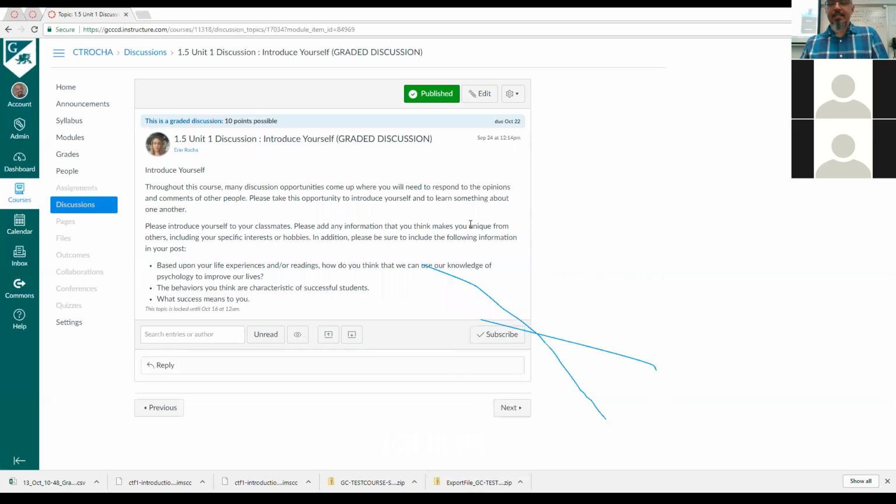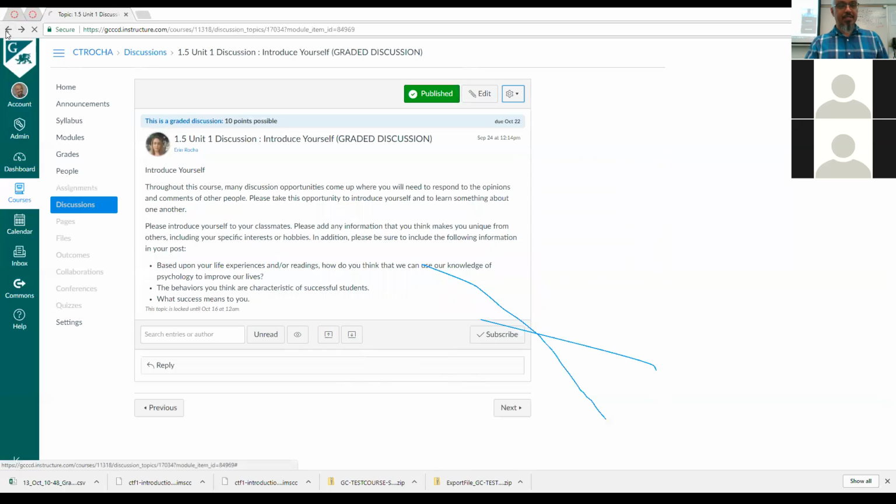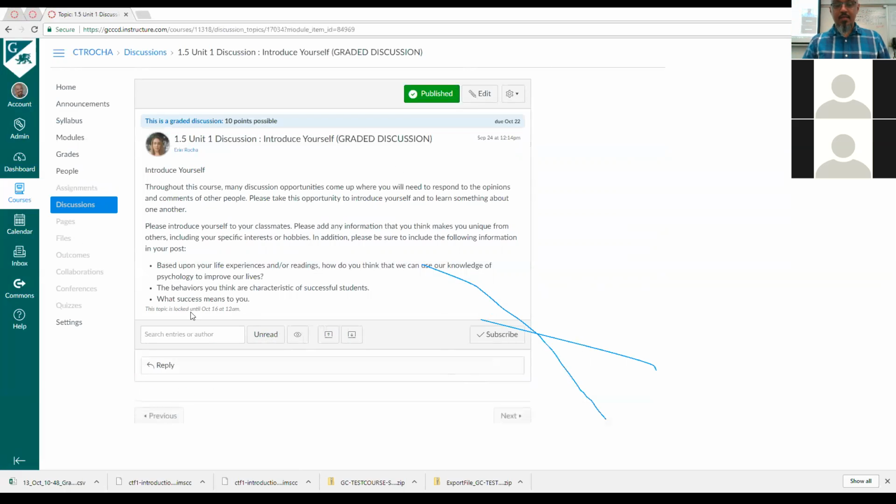Moving on with Aaron's stuff here. With every assignment, with every discussion, we need a rubric. Did she do one here? Yes, she did. She did show a rubric with this one. The rubric was fantastic. However, let me go back to her assignment. With assignments, the rubric automatically appears at the bottom. Students have a clear idea of how they're going to be assessed. However, with the actual discussions, there is no instruction on there.